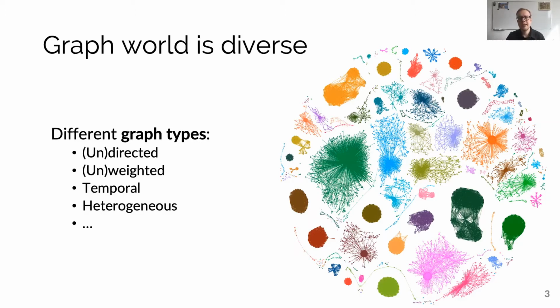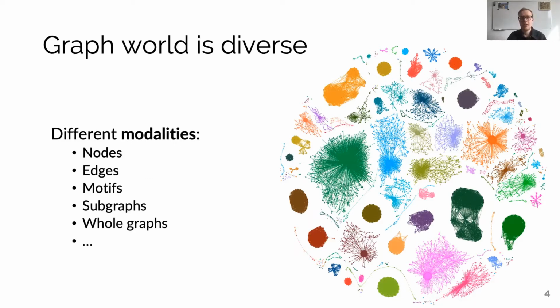So how can we model these things in a concise way so we don't drown in a huge number of different algorithms for very specific tasks? Moreover, there are different modalities that we can analyze in graphs. For example, we can make predictions for nodes, we can make predictions for edges, we can make these predictions for small parts of graphs, such as subgraphs, or also called motifs if they're very small, or we can even analyze whole graphs. And I'm sure there are people doing even more crazy stuff out there.